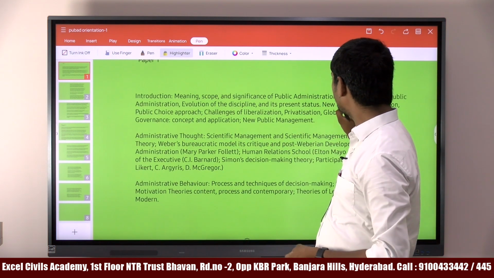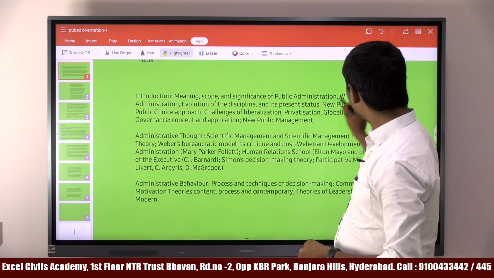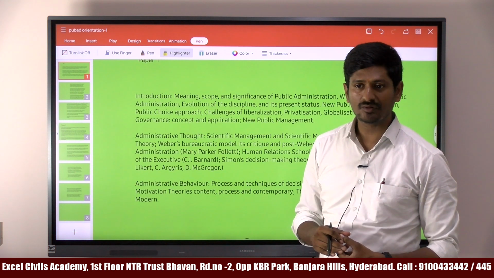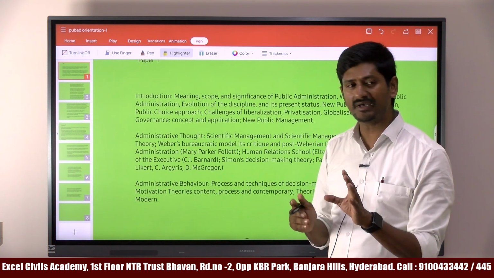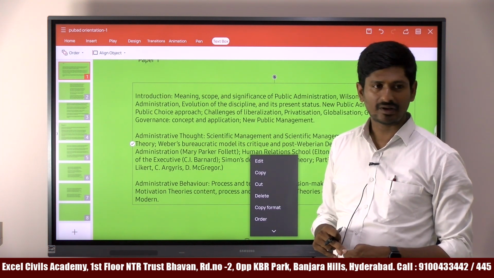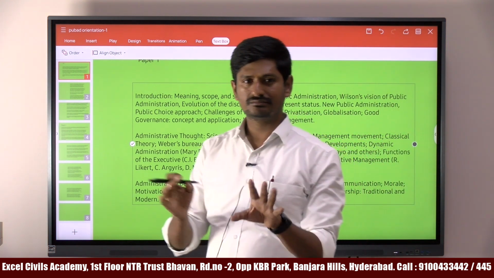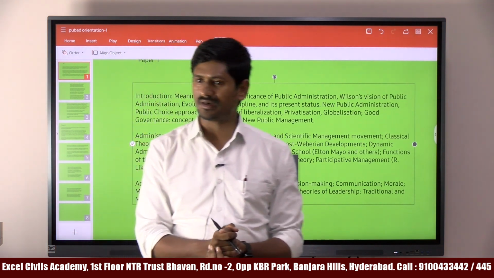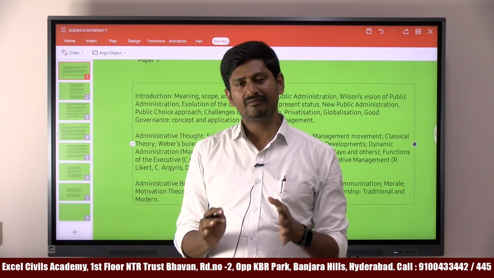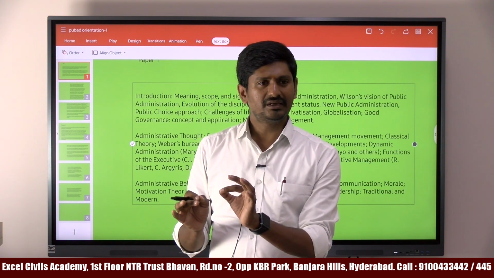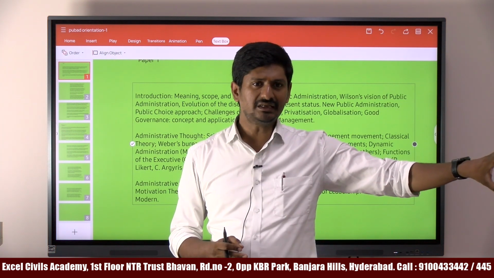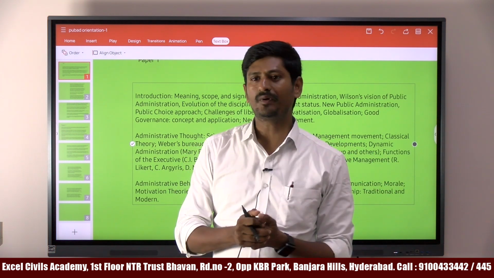And what is the significance of public administration? Woodrow Wilson is the father of public administration, and what is public administration in his opinion? Public administration got a systematic approach due to the contributions of Woodrow Wilson. Basically, you can see policy making and policy implementation under present governments, at the union government or state government. We generally consider that the legislature is the agency which makes the policies, and the executive is the agency which implements the policies.